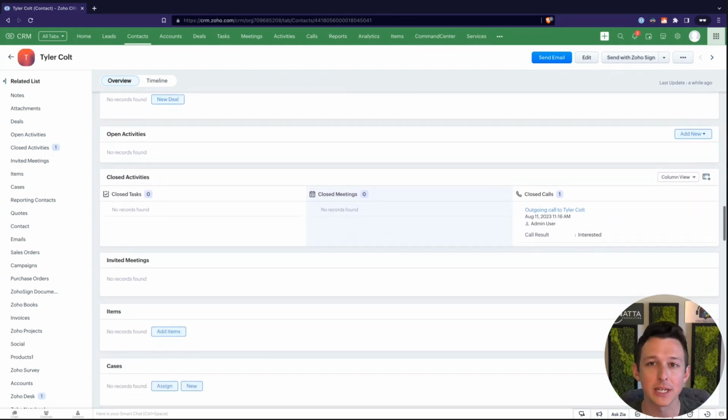But as we all know, it is kind of tricky to get sales reps to manually log these calls, right? They want to be on to the next contact. They want to be driving the next lead towards a deal. So having that expectation that they're going to manually log these is an uphill battle. So what a lot of people want to do is plug in their phone system. And so here I'll show you how to start that process.